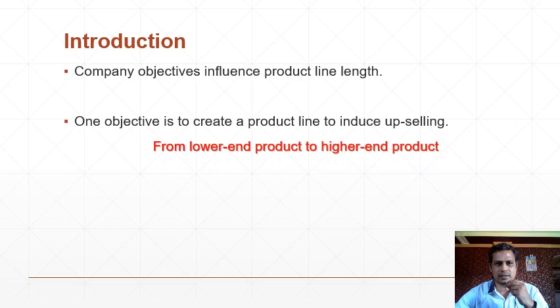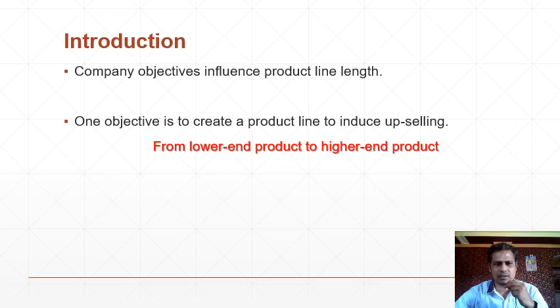This can be done from a lower end product to a higher end product, or a higher end product is sold along with a lower end product. Like you can think of buying a product X, and while you are buying product X, a new product is introduced, and the customer is induced to buy this new product Y, leaving the old product.